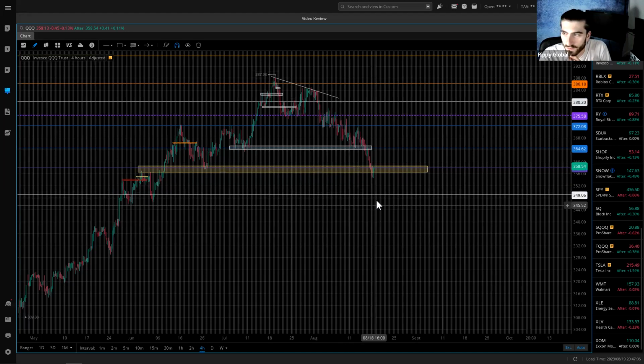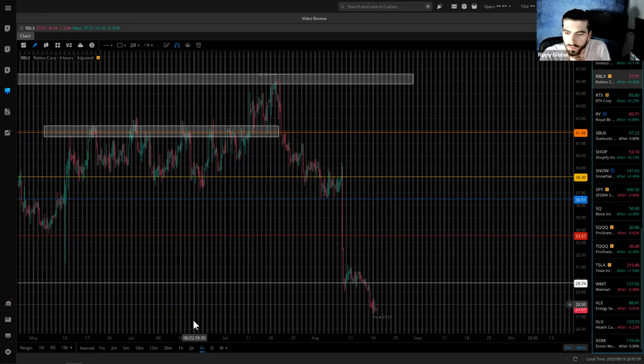So main support, $349 a share. If we hold 358, we'll push up to 364. Focus on the bigger picture gaps. Don't put levels every 50 cents. Focus on the fills that have to happen. We held massive support at 364, broke underneath, straight flush, and now it's trying to hold 358. Look for a pushback to 364 to short it. If we can't hold 358, we're going to drop down to about 349, 350 a share or so on QQQ.